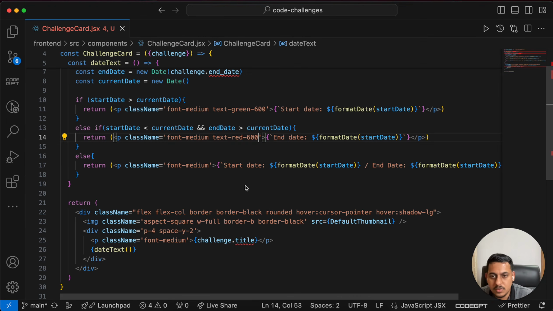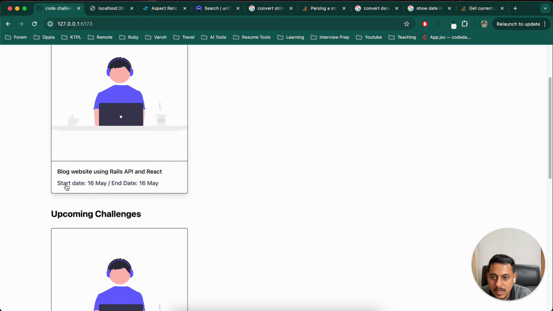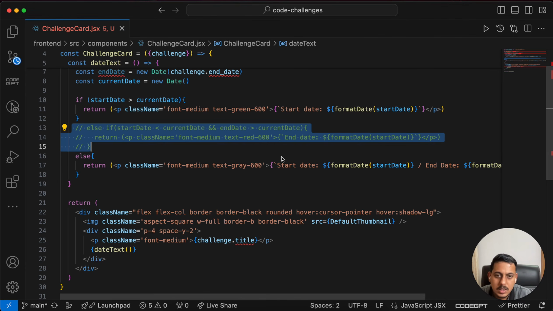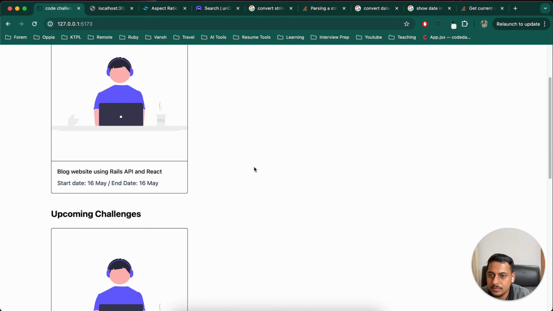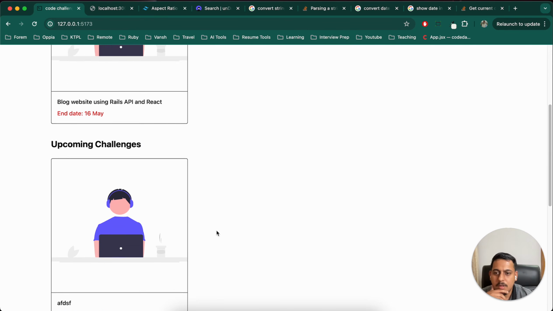Text red 600 looks good. This one should be text gray 600 because it should be a sort of an error but we won't be encountering this error. So I'll just comment this for now so that we can see, okay, it looks like this. Fine. I think it's fine.